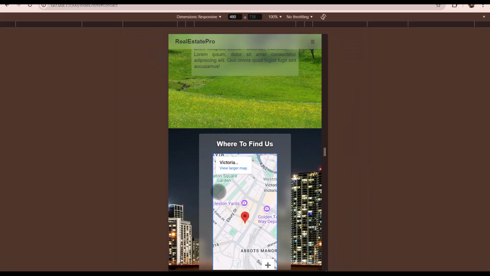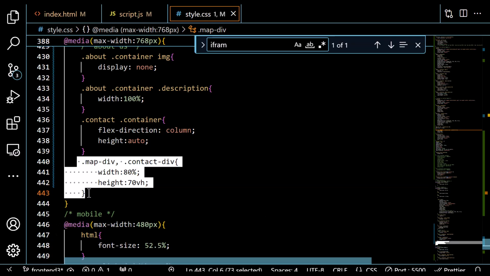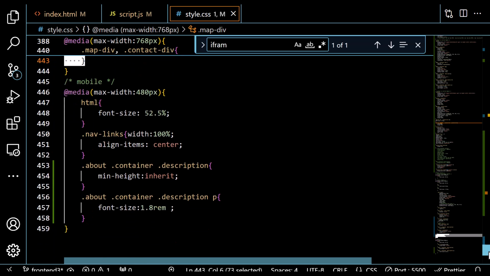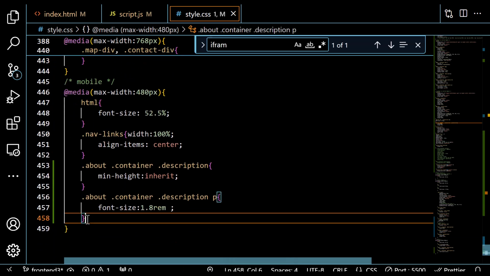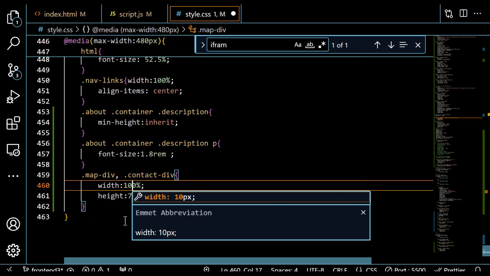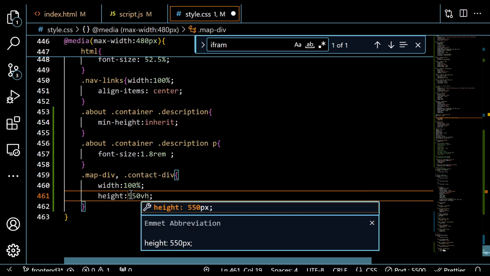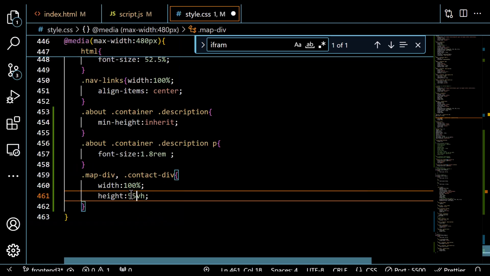Okay, 480, we need to increase the width, and probably we should decrease the height. So copy this, and let's go to 480, paste it over here, make the width 100%, and height, let's make it 55 viewport height, or 60.